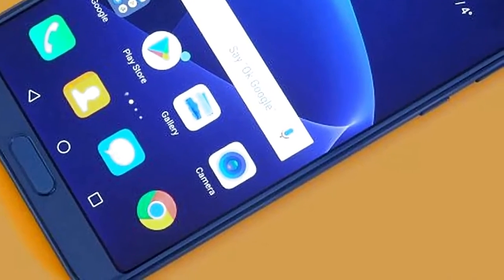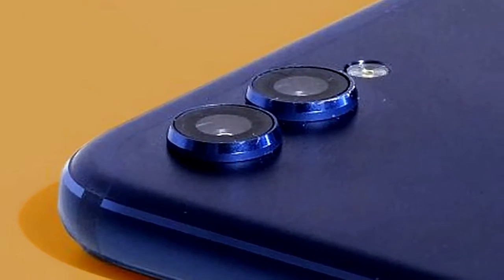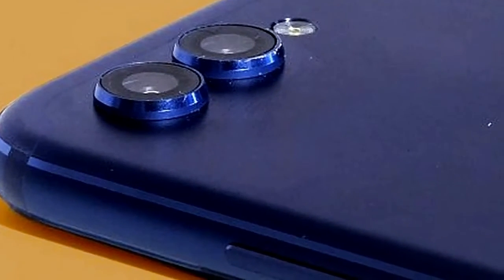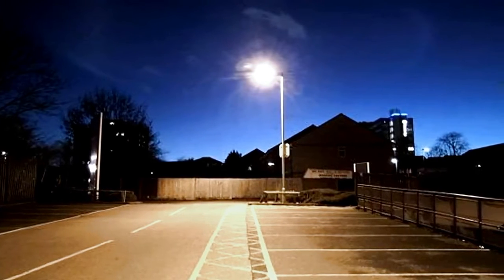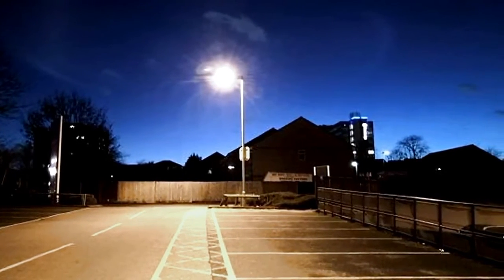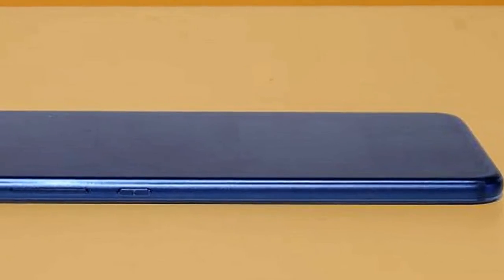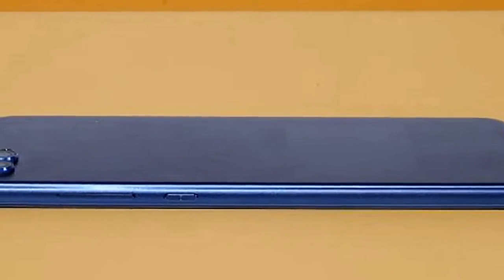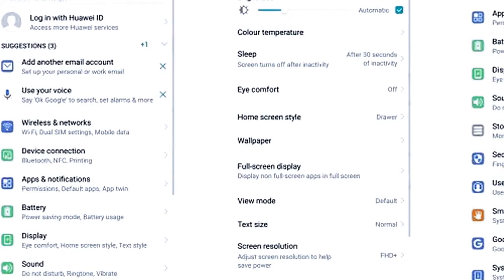While there's some attractive beveling to the side's edges, you can imagine this style might have been used to lower production costs. The Honor View 10 is extremely thin, however. At 7mm thick it's thinner than the iPhone X or Galaxy S8. It's so thin, you have to wonder, why? An extra 0.7 to 0.8mm of chunk wouldn't hurt the View 10's design much, and would allow for a larger battery and avoid the dual camera lenses sticking out on the back. As it is they look like a pair of Minion goggles.